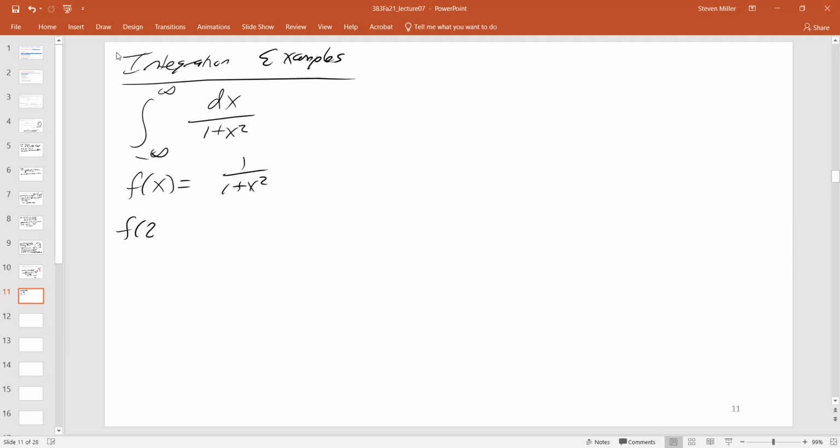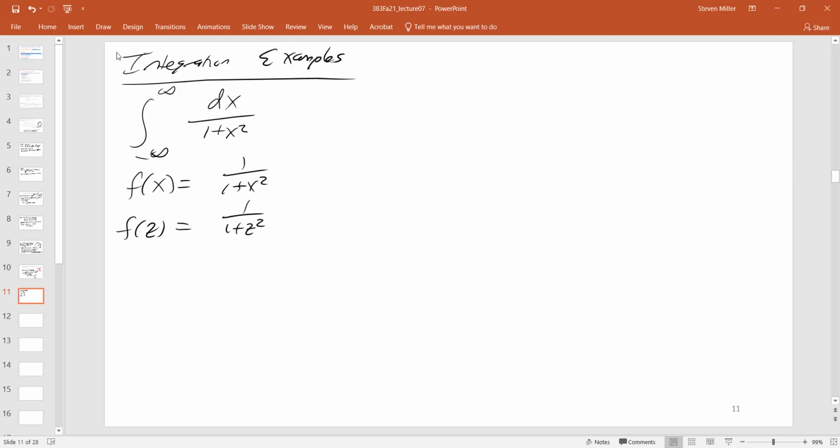Does anybody want to give me a guess for what a good complexification would be? 1 over 1 plus z squared. So here, it's pretty straightforward that this is what we should look at. For other problems, it's a little bit harder. When we have sines and cosines, we have a couple of ways we can do it. And sometimes it helps to add on an odd function which integrates to 0, because that helps with which exponential we can have. This is a nicer situation.